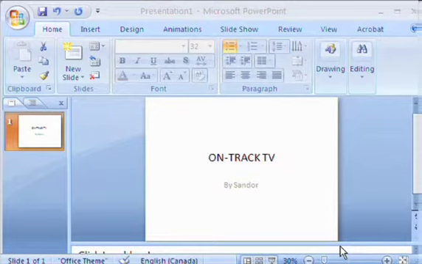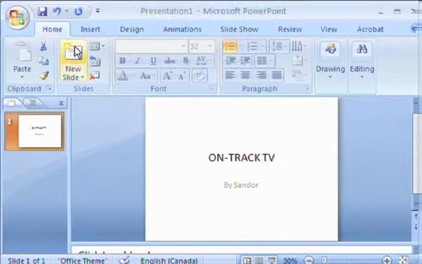Alright, now that we know how to add text to our first slide, we need to know how to get more slides into our presentation. So how we add slides, there are a few ways to do this, and I'll give you a couple of them. One of the easiest is on your Home tab. There's a button right there. It says New Slide. Okay.